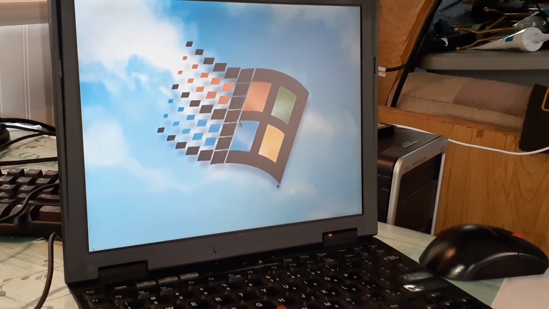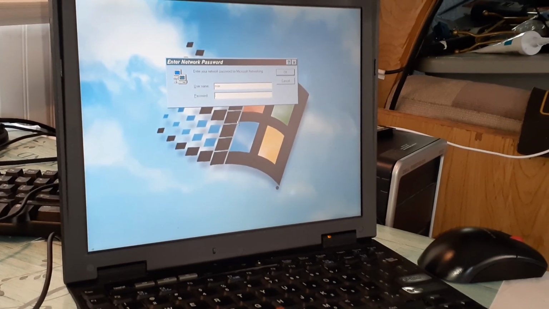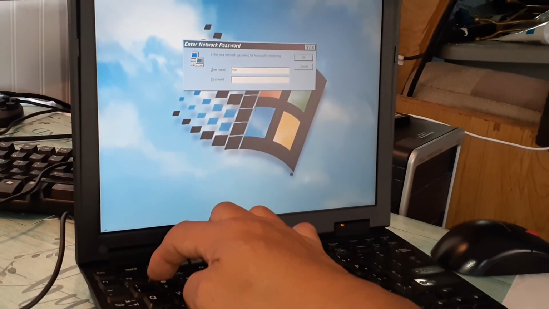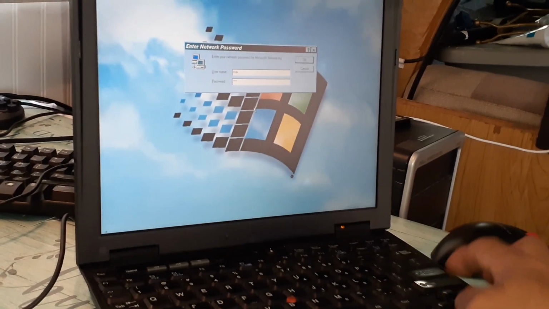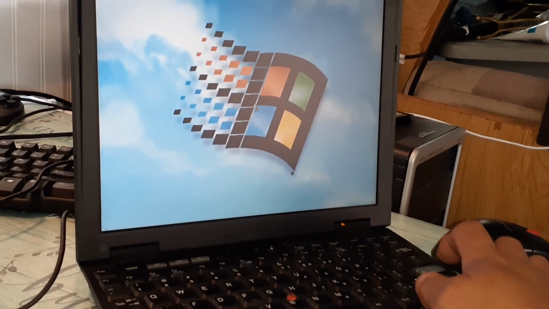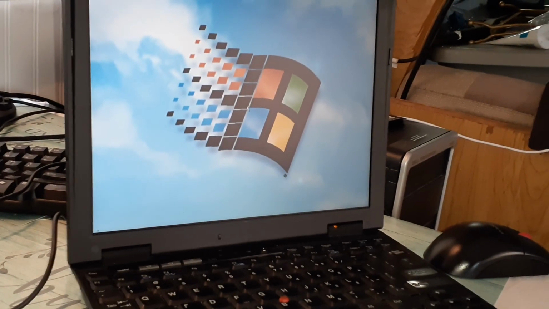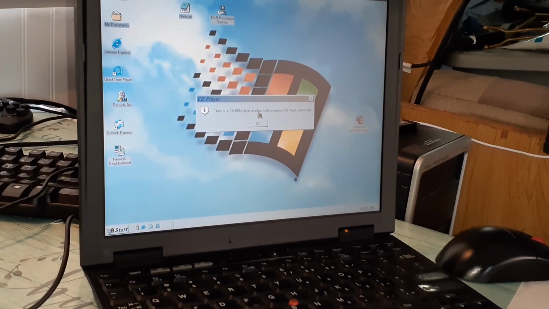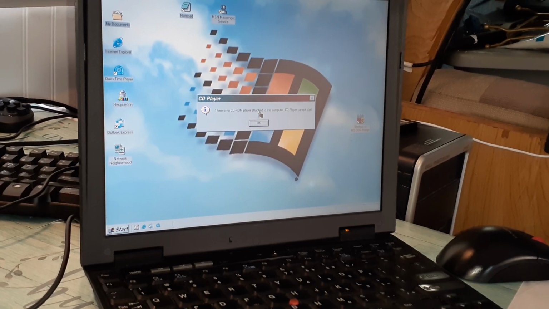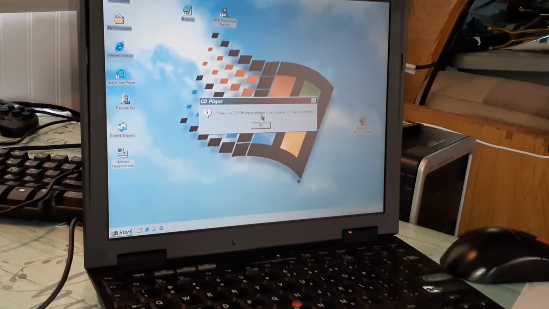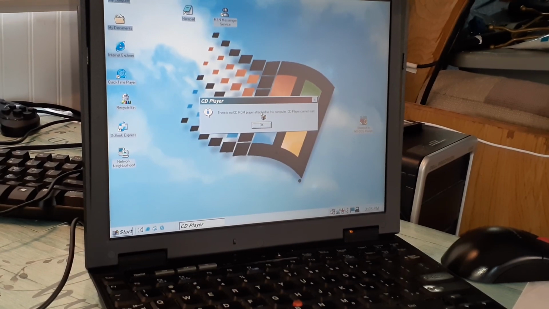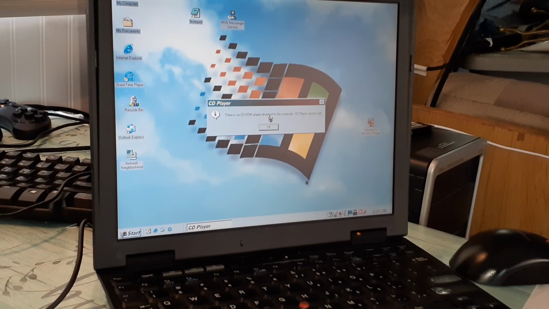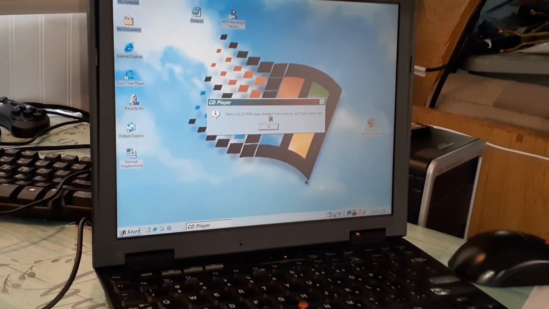So, Mr. Dinosaur computer salesman guy, okay, and entering the network password. I think he said he changed the password to 1234. Let's see if it'll let me in. Or he couldn't figure out the password. I got in. There is a CD-ROM player on the computer, but I'm not even going to worry about that. It came up. So one computer is fully functional, running Windows 98, supposedly Second Edition. That's really, really good.